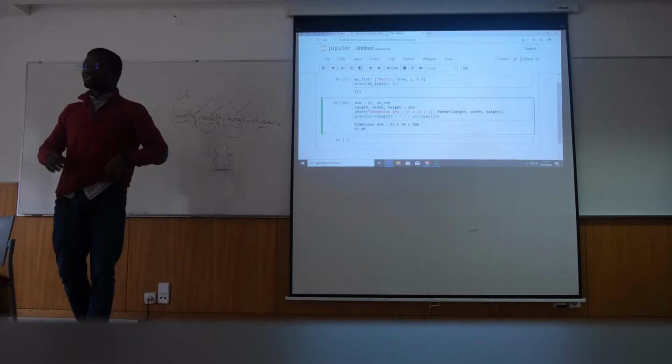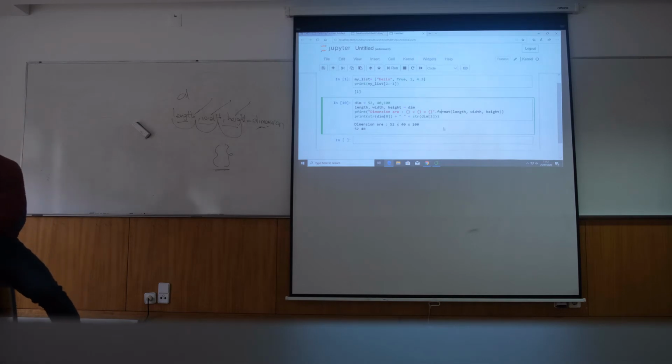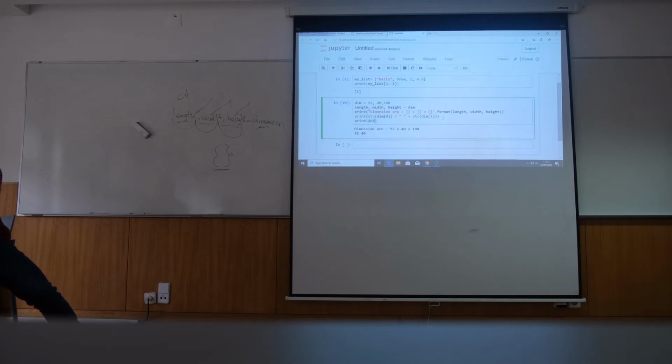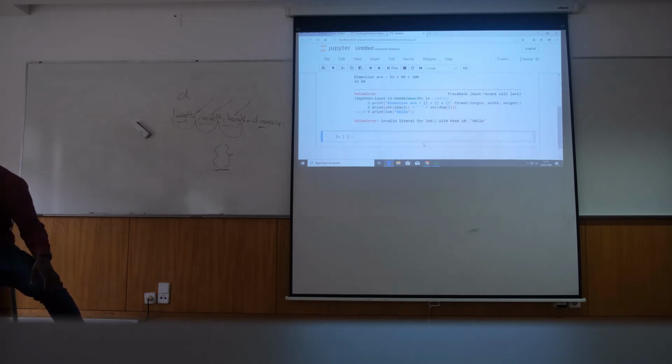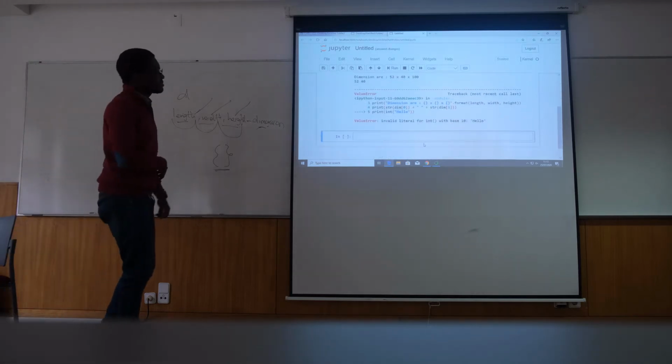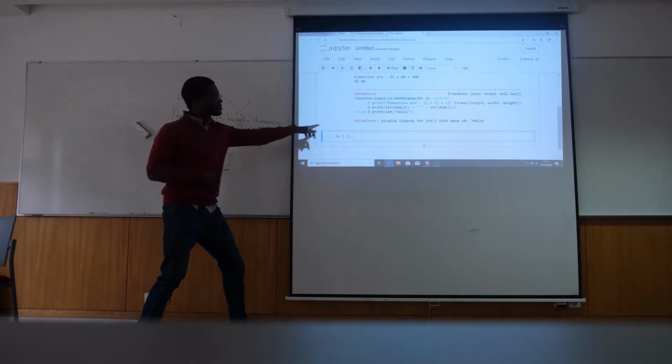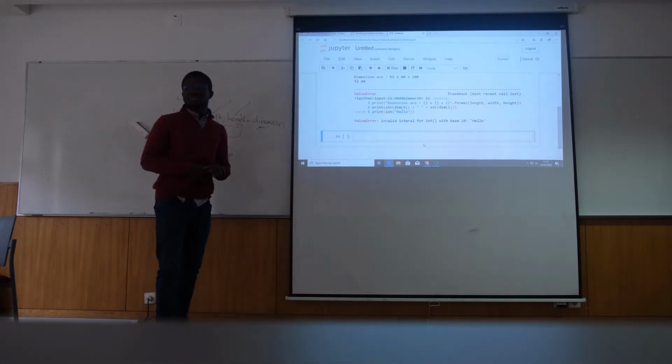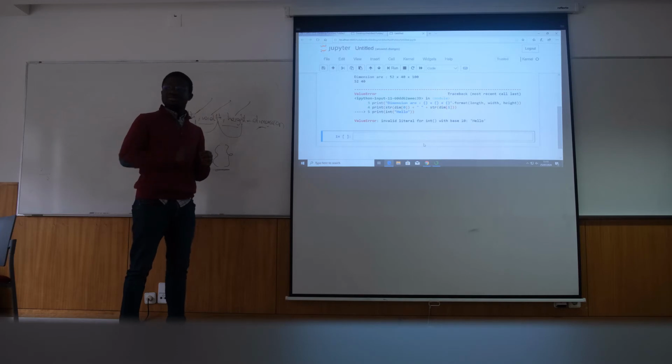Let's say print. It wouldn't work. We should get an error. It wouldn't work, because it's a number. You just change to string naturally.